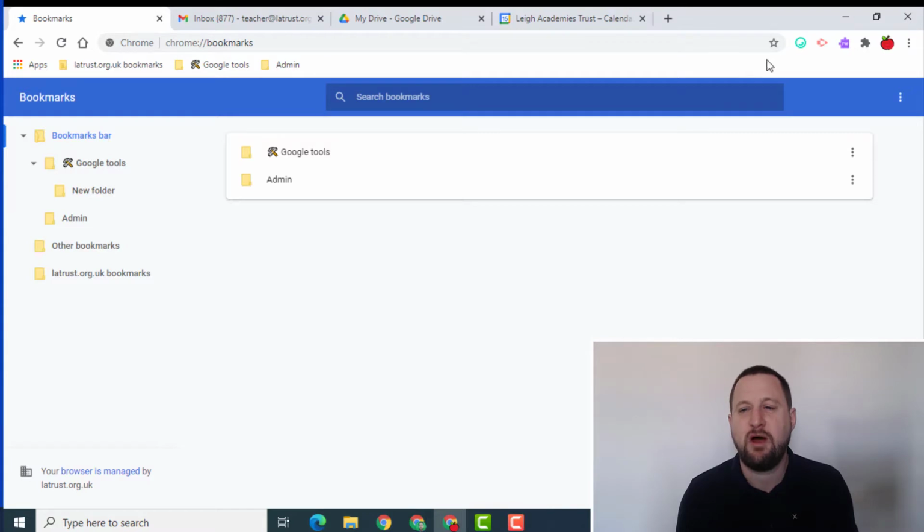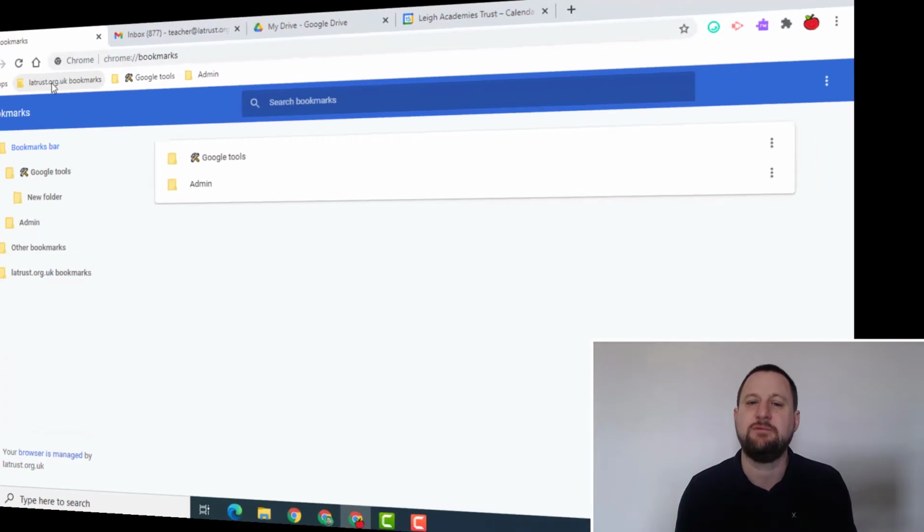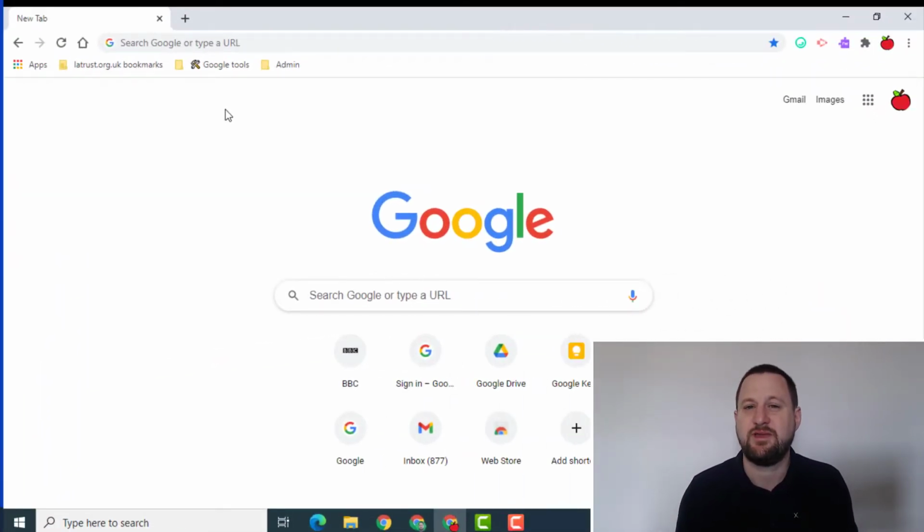If your Bookmarks bar ever does fill out, there is a spillover area, but I think you should try and avoid that because the whole point of having the Bookmarks bar is that they're for easy access. You may also notice I've got a couple of options already on my Bookmarks bar, and these have been set by my administrator.